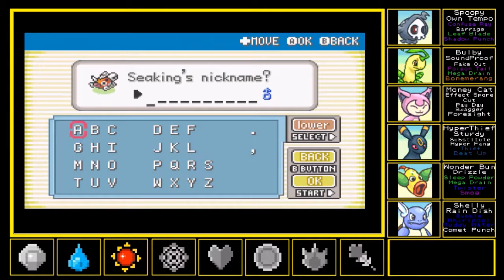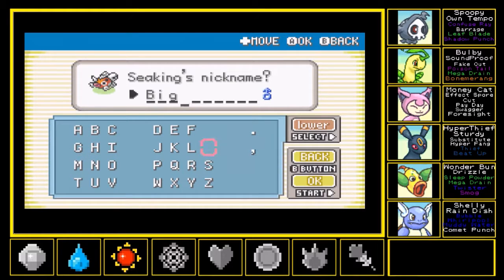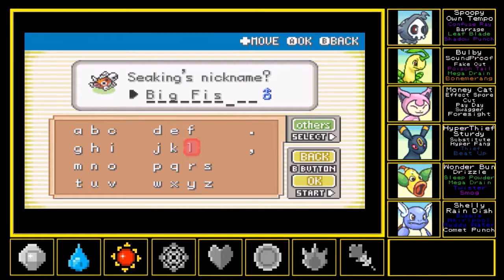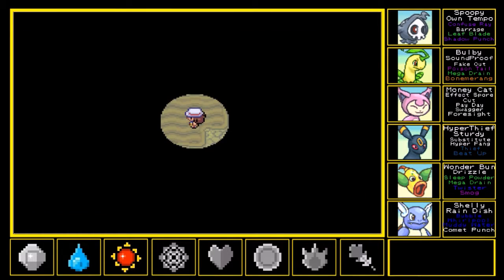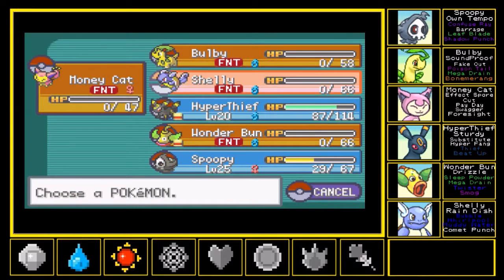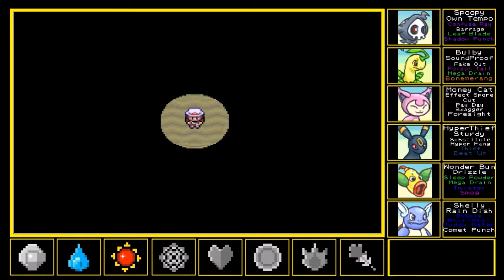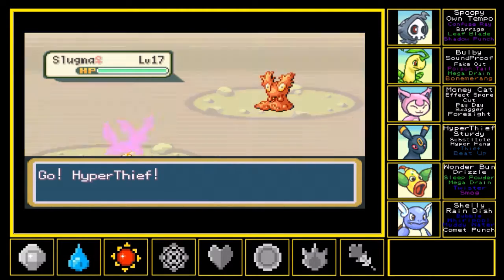Let's call this... Not H. Big Fish, because it was holding a big mushroom. I need to remove that mushroom from Hyper Thief. There we go. So that's number 10. Now let's keep going. Hopefully the exit's out somewhere close, right?